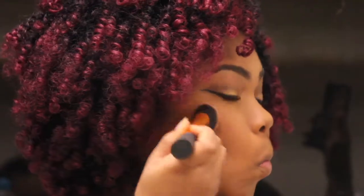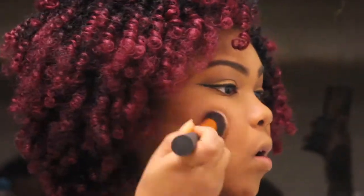And now I'm going in with the Expert Face brush from Real Techniques, and I'm using MAC Raisin, their blush. The blush is pretty nice, but I kind of don't buy MAC anymore, so it's kind of tragic. But their blush is nice.